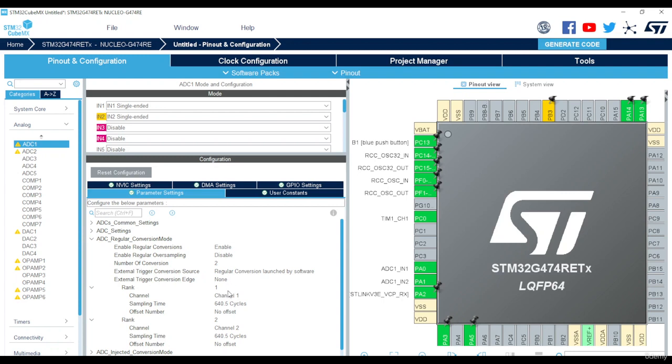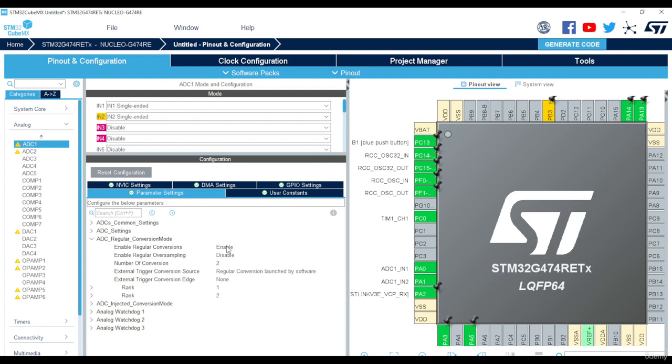You should note that in this case, if you go too low, the ADC would actually not work. It won't convert properly. That's just something to know from a practical standpoint: the ADC simply won't convert and you will not see the values from the DMA. So just keep that in mind. You sort of want to go on the higher side and reduce the speed as fits your specific application. In some cases you want to be much faster, but I would suggest going higher. So channel 2 sampling time, same thing for rank number 2.